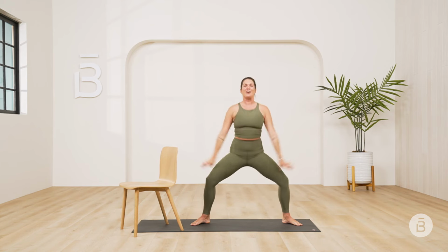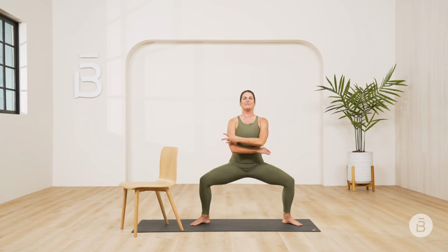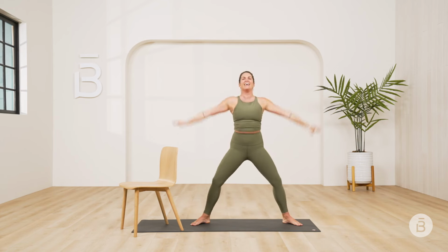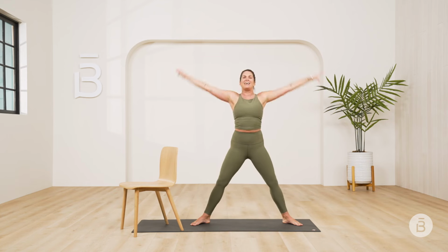Feel your spine long, your shoulders stacked right on top of your hips. Start to anchor your bottom ribs towards your hip points. Feel that engagement through your core. Good, let's just take a couple more here. This large range movement should feel good.